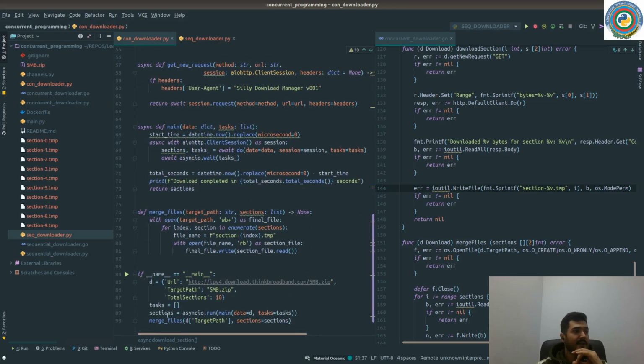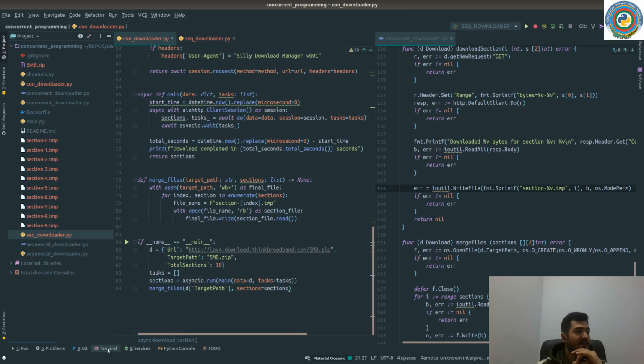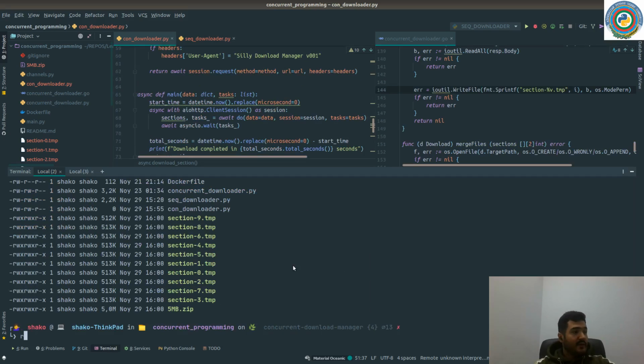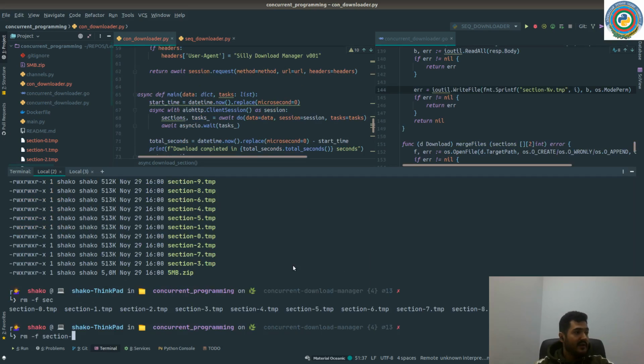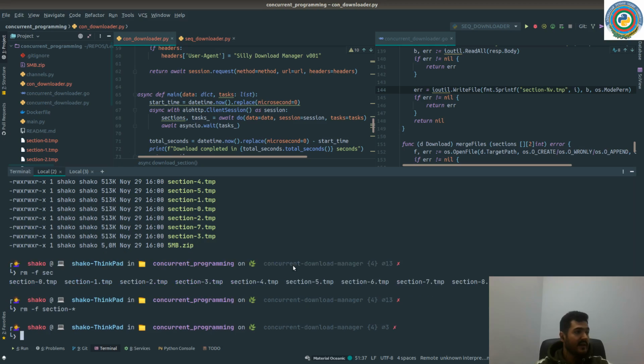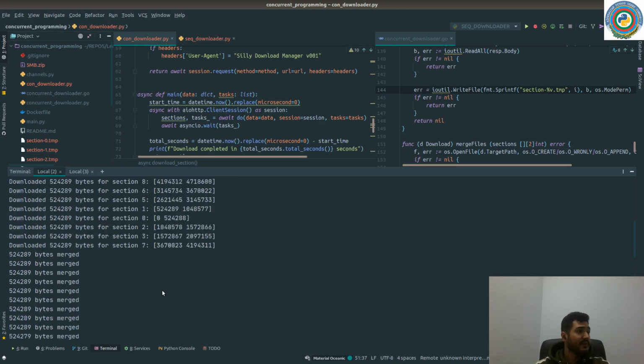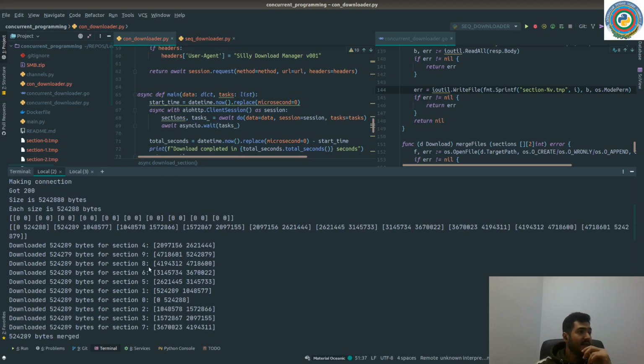Let's just, I'm going to test this code. But first of all, I need to remove these sections, and this 5 MB zip file. So as you see in the output, there is no sequential run of the sections.